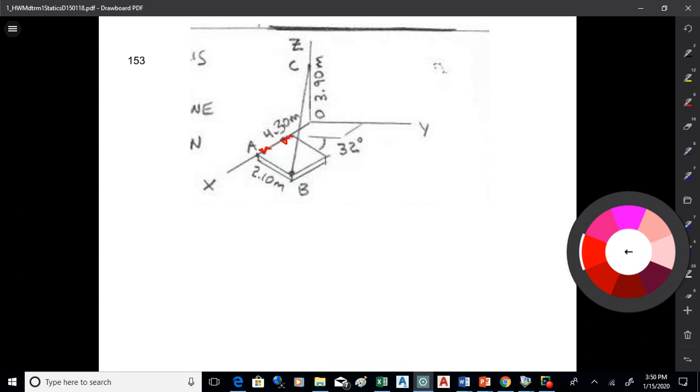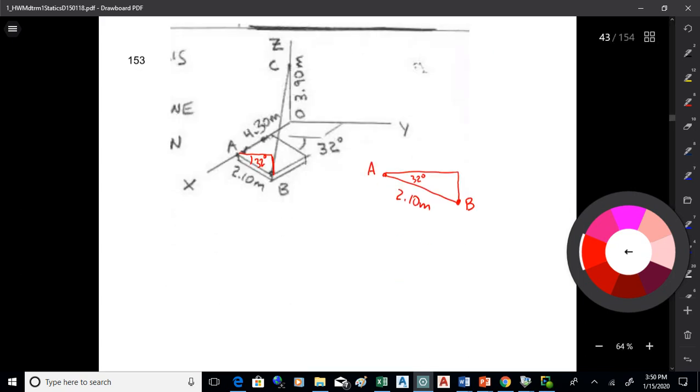Let's find the force vector from B to C. We know the magnitude is 900. Now the key to doing this is to visualize a right triangle there. AB is the hypotenuse of the right triangle. And then we know we have a 32-degree angle in there. So what you're going to want to do is get the components on that triangle. You're going to want to get the two legs of it. That's how you can find the coordinate of B. You need the coordinate of B to solve this one out, see?